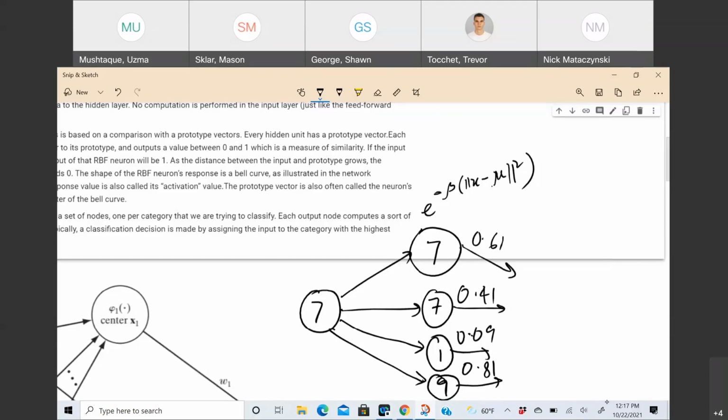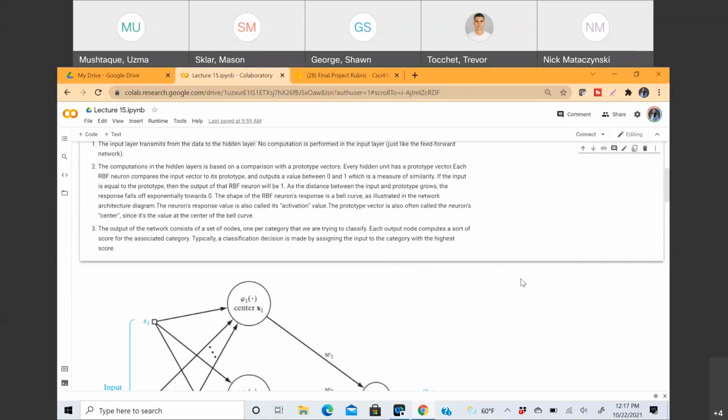Because we are measuring the similarity between my input and these prototypes, my activation would be higher when they are very similar. So for example, this one should be very high, this one has 0.61, this one has 0.41, and this one is really low. But this 9 here in some ways was very similar to that 7, so it had a higher activation. So we sum these up and take the ones that have the highest activation. Because we are summing them up, most likely we'll have a higher representation of 7. That's the fundamental idea. We're going to talk about how we use the weights and all of that, but that's the high-level idea of what's going on in these layers.